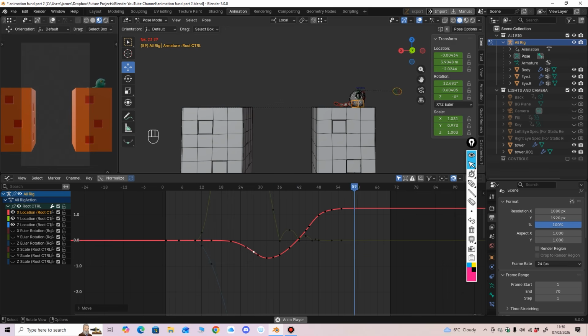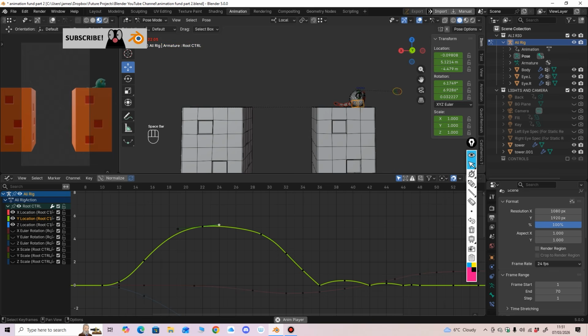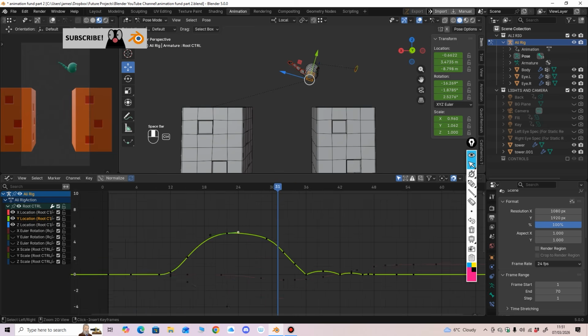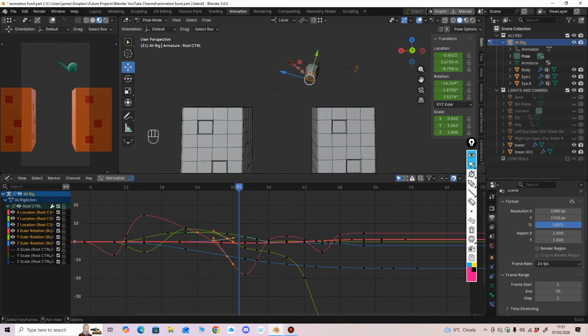It's getting there. Maybe a bit more hang time there. Then fasting into your bit. Still think maybe that is dragging on a touch too much.